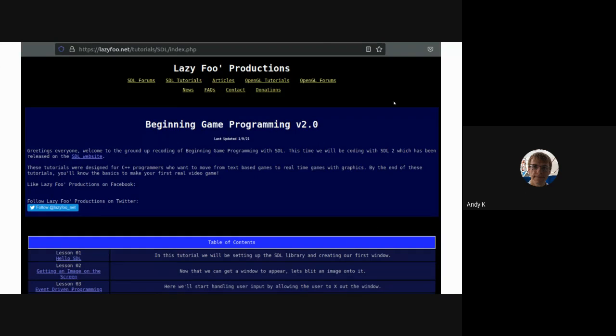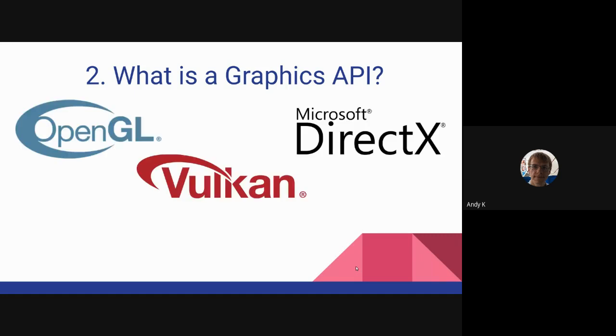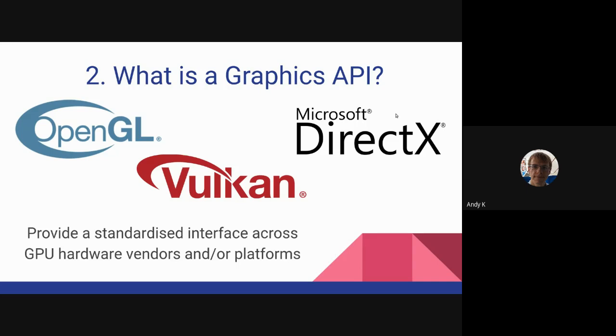Now this site is quite old, as you can see, but it leads me into the question of what is a graphics API, such as OpenGL, Vulkan, and Direct3D, i.e. DirectX. So graphics APIs provide a standardized interface across GPU hardware vendors and/or platforms.